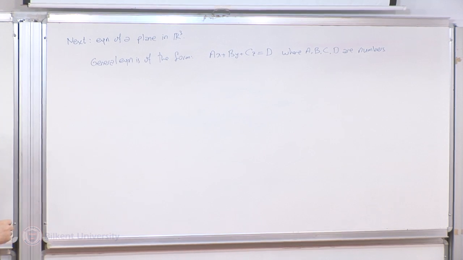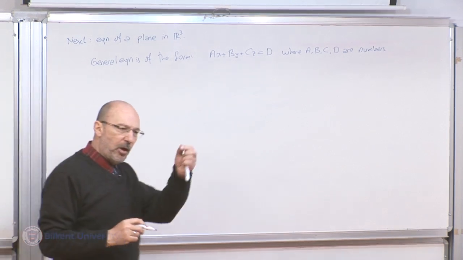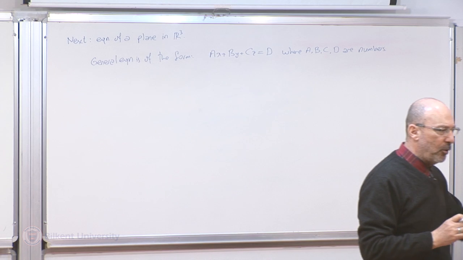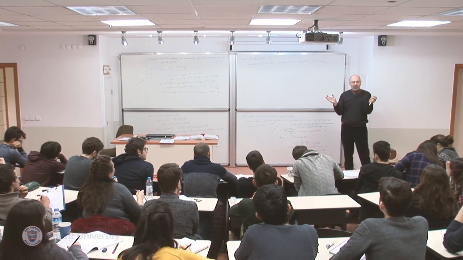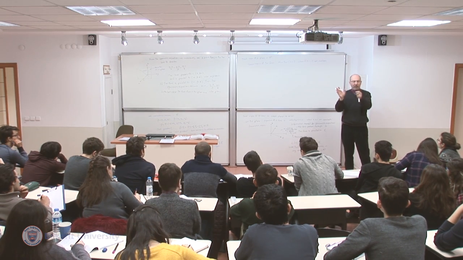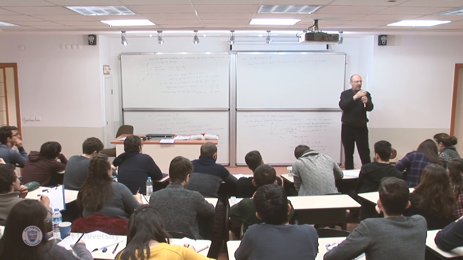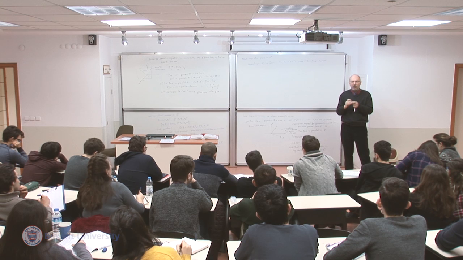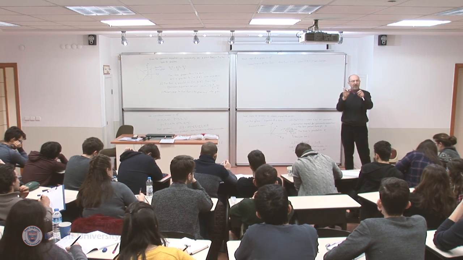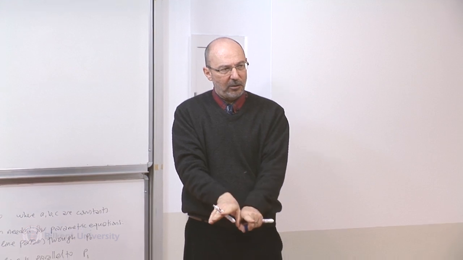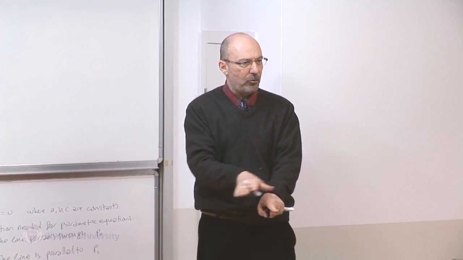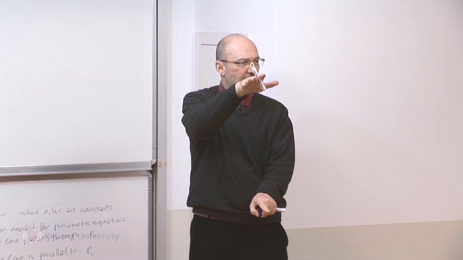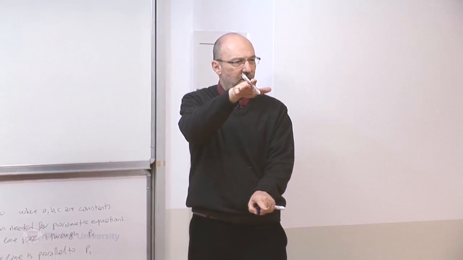Okay, so we want to see this geometrically. If you want to write parametric equations for this, you have to choose a point on the plane. First, you go to the point. Now, there are many directions to go. In the line, there was only one direction, so you said follow this direction. But for the plane, you have infinitely many directions. So generally you consider two vectors, all at the origin. So you take two vectors which form a plane passing through the origin, and our plane is parallel to that plane.